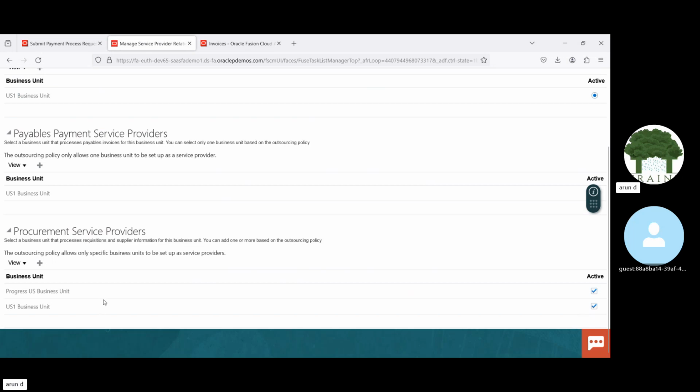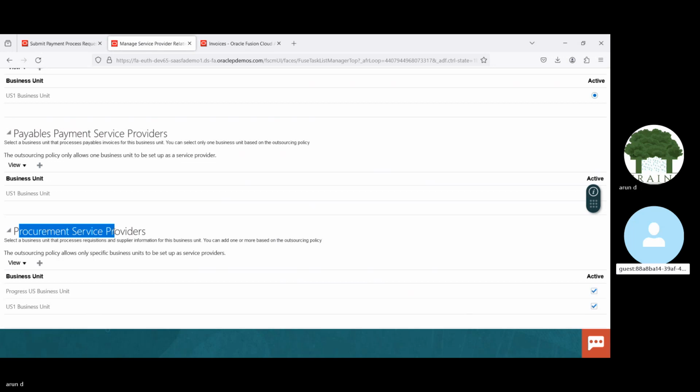I think this should allow us to do intercompany transactions as well. We need to add it under payables payment service provider. We should add it under procurement service provider for recording the invoice. Payment, for both the payments and the invoices, is what we are referring to as the payables payment service provider, and procurement is nothing but our PO and these things.